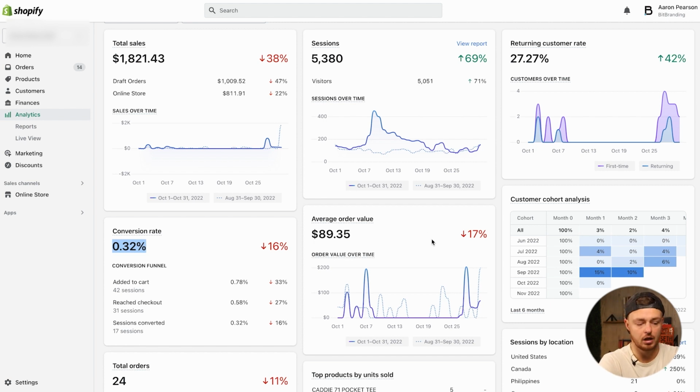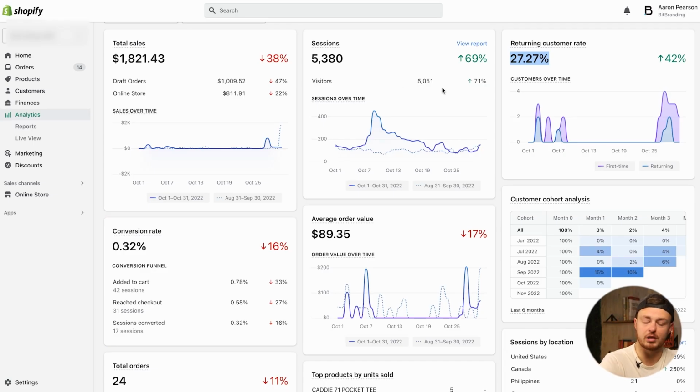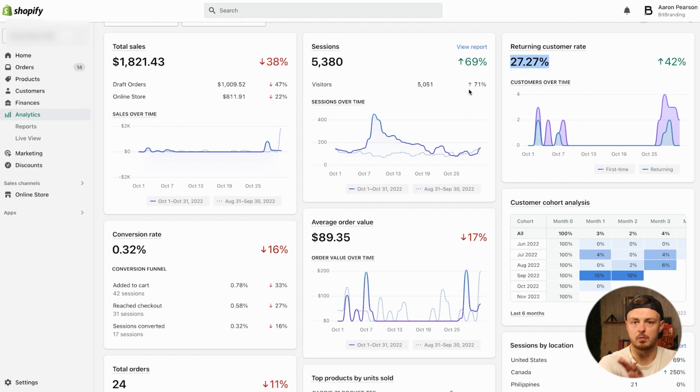Average order value was up, so we had a much higher value for the order, but it really was our returning customers who were making that purchase go up and kind of skewing some data. We also had some draft orders in here as well. Traffic was actually up. We had 5,000 people to the site. So more people going to the site, less people converting. Overall total sales, we're looking at a big chunk of this. It's a third, if not more than that. 24 orders versus 118, 120 orders.